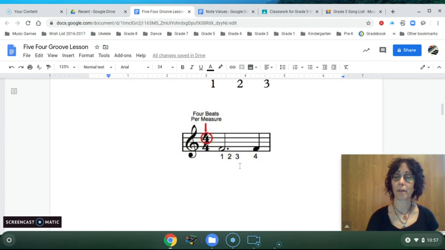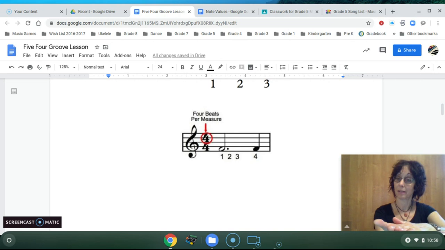This is an example of a dotted half note, and I'm going to show you the breakdown of the notes in a moment. A dotted half note gets 3 beats. So there are 4 beats in this measure. Okay, we just don't tap this one 3 times. We tap it once. It lasts for 3. So when we tap it, it would be 1, 2, 3, 4. So the first one would last, and then the next one would sound. So that's just an example.